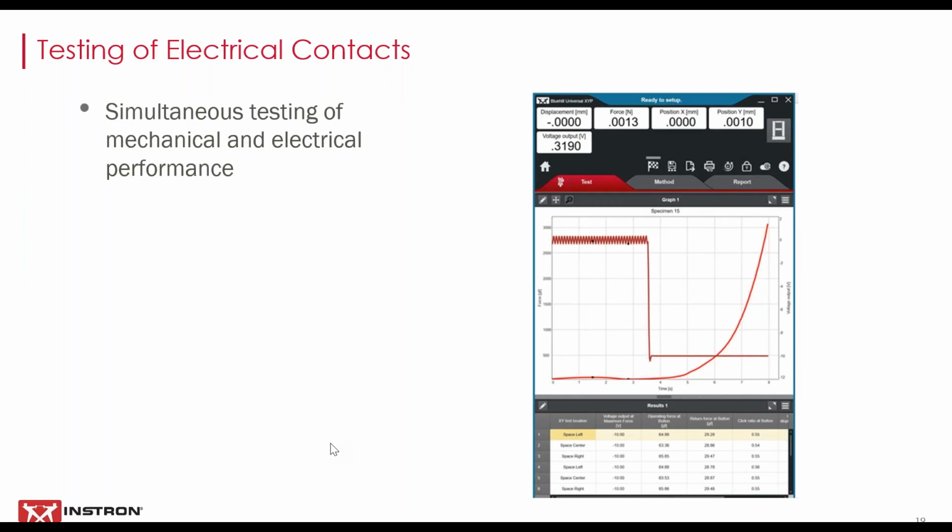We've seen some photos and videos of testing performed on various buttons. Using mechanical testing to quantify the durability of the buttons and the tactility of the buttons, that's one aspect of testing, but these devices also have electrical contacts. It's important to determine how those contacts hold up after repeated use. That voltage measurement can be incorporated into a mechanical test, as we'll see in this video.